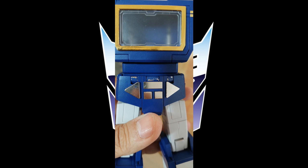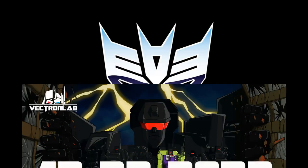But at the end of the day, I will be getting this in. I will be reviewing this as soon as I get it from TF Direct. Shows he won't carry it because Fans Toys says whoever carries this won't get to carry official. But that threat seems to mean nothing, right?